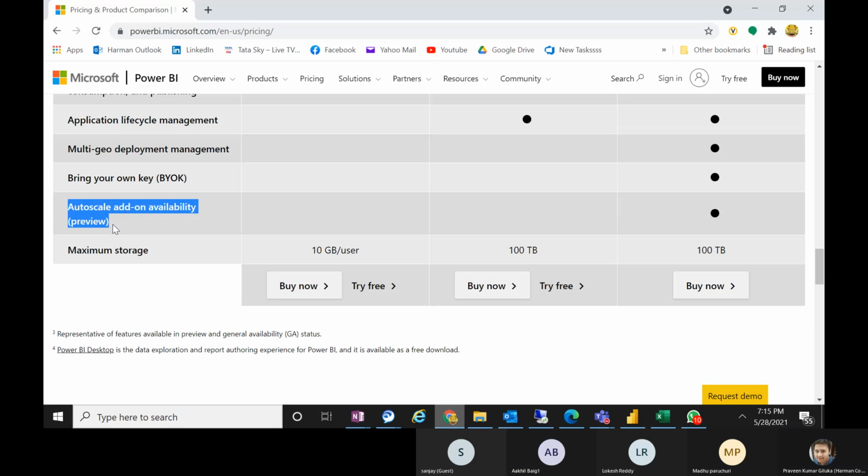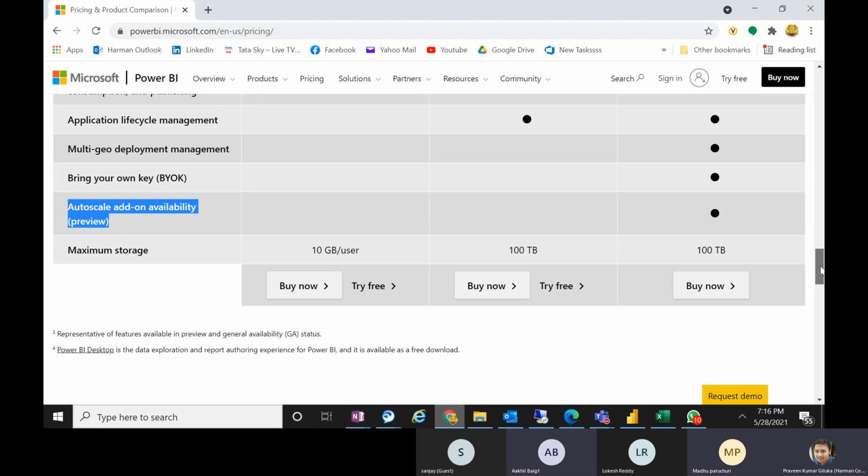It is only applicable for Power BI Premium per capacity. You can add this by paying $85, not for Power BI Premium per user, not for Power BI Pro.